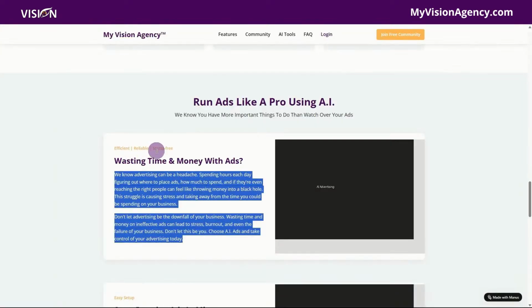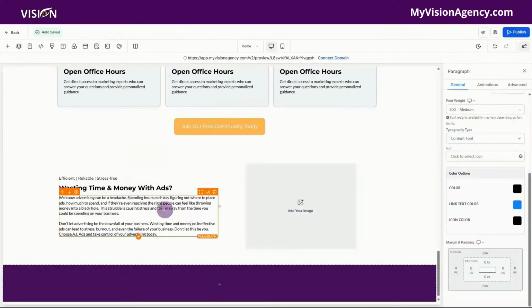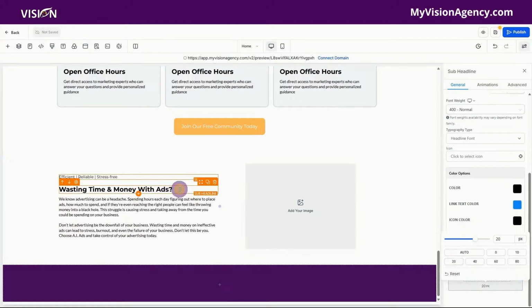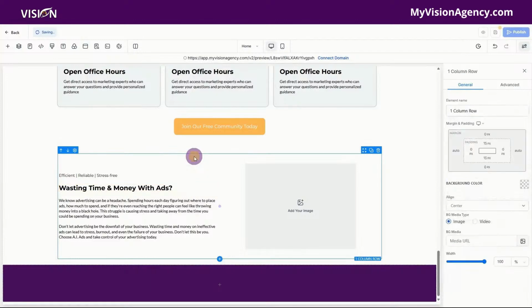All right, so you can see this area here, we do have some space. We have the title here, and then we have space there. So I want to add a little bit more space. We added 10, but let's do 20, and let's do 20 here as well. All right. Now we have this whole section here.